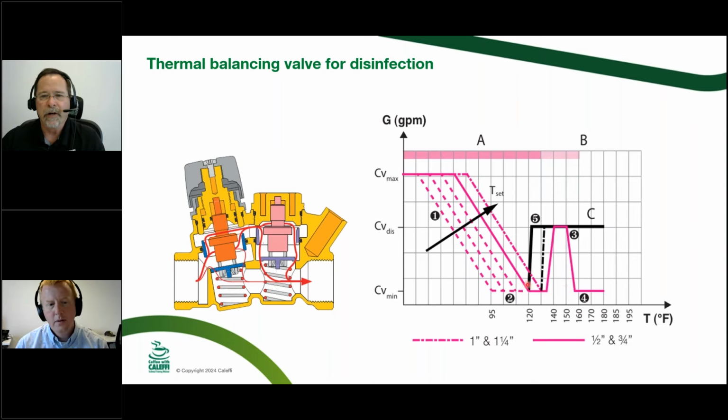Yeah, this cartridge right here is this part of the line right here. So it activates at 135, it's fully open at 140, and at 150, then it starts to balance again. So that second cartridge is right here. Yeah, so that second cartridge is kind of an inverse of the first cartridge, where once it gets hot, it actually opens up as opposed to closing down. So that's a fully mechanical means of doing that versus the controls method with an actuator, where you can just open it up.